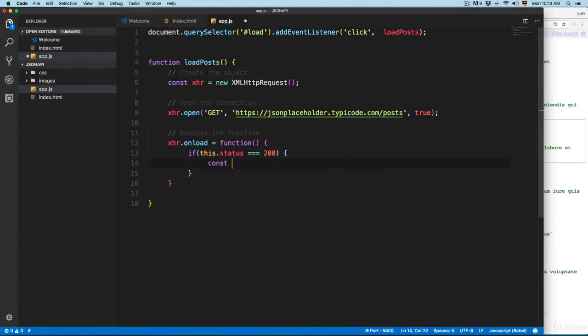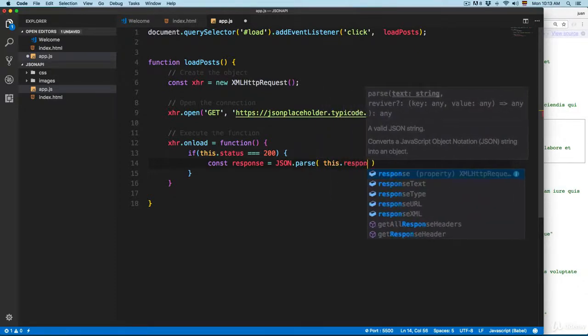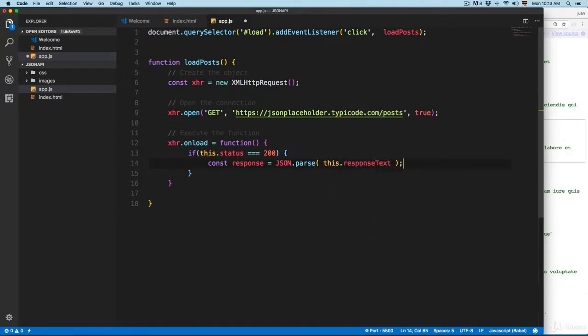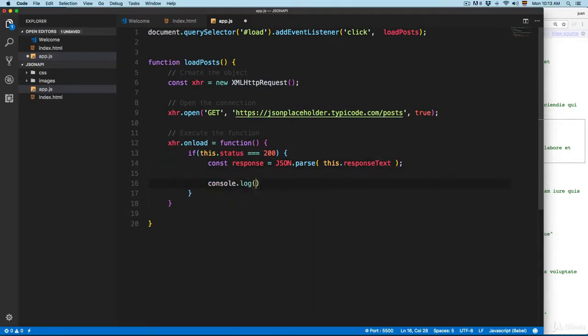So we're going to create a variable response, and it's going to be equal to JSON.parse, and we're going to pass this.responseText. Then we can console.log the response just to test that everything is working. And finally, you need to send the request, so add xhr.send, and save this.